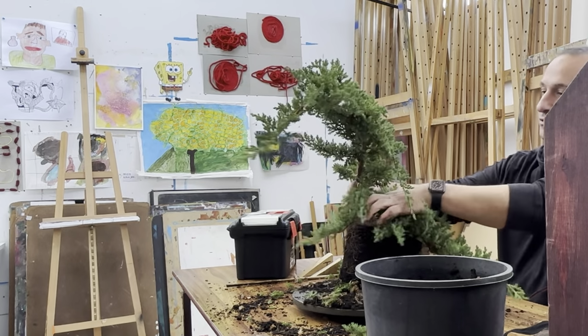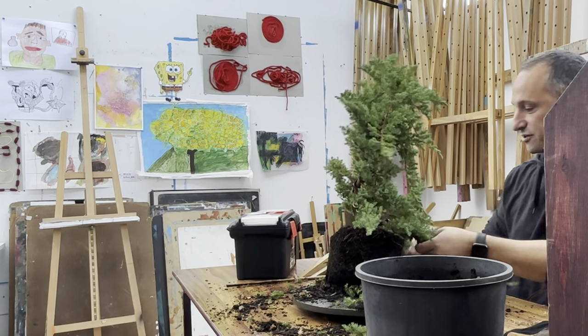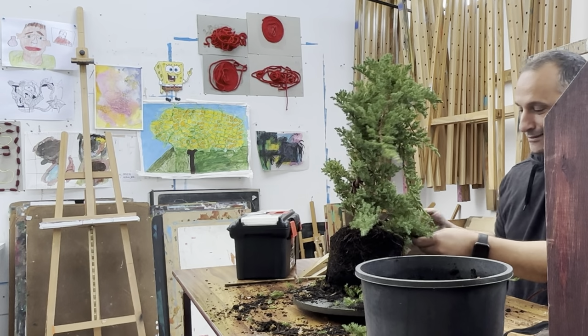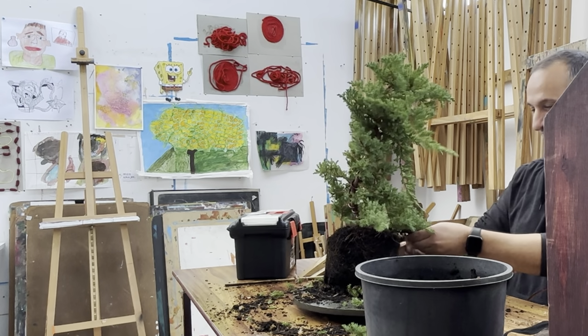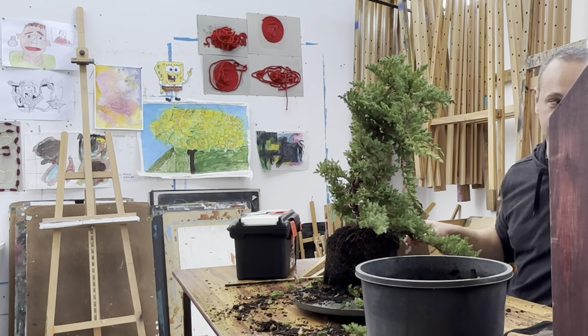Cool. That'd be good. All right, now I'm going to put a bit of wire, some more wire. So as I said to you, bonsai, if you don't like wiring, it's going to be hard to do bonsai. Every tree in there has pretty much had wire on it, okay? At some stage in its life.